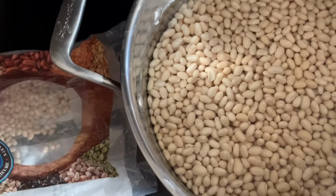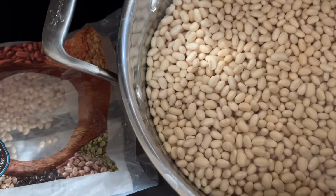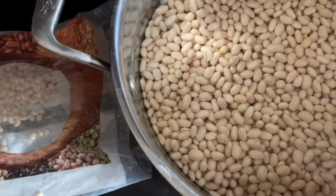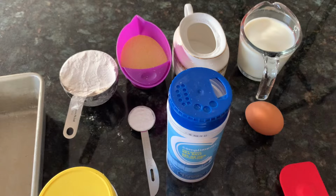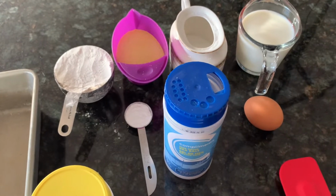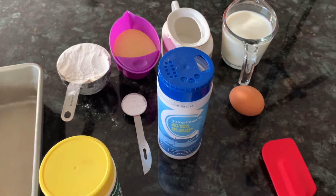And so later this evening, I will show you what I put in the slow cooker with them to cook them overnight. So I'm going to make my cornbread ahead of time. And so I have a recipe here given to me from my mom. And so it's the one I usually make at maple syrup time.